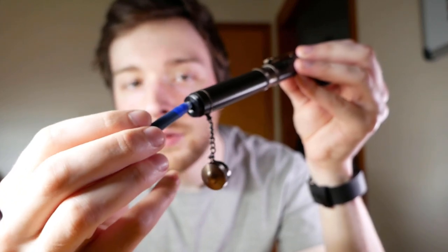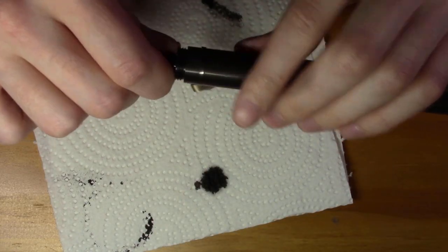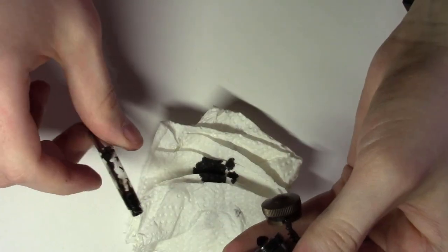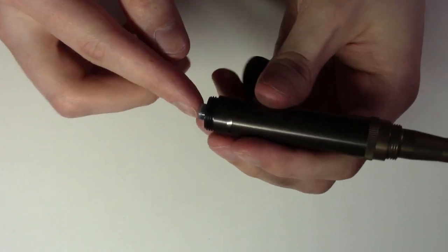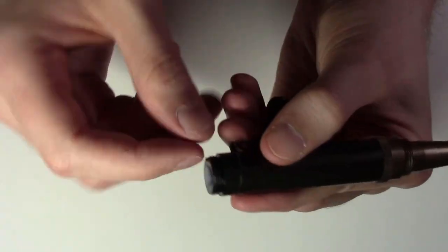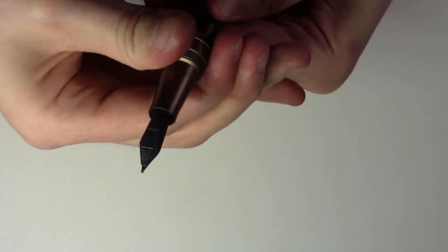Kind of just had to put this right in here and then push down. It almost feels like it's stuck. Oh no. Oh no. Oh no. Look at that. Oh. I don't think I'm ever going to resell a pen again now. Whether I hate it or love it. I'm sorry. How are you supposed to get that out though? I don't even have the fingernail strength to get that thing out now. I already tried to unscrew this part. This doesn't unscrew.